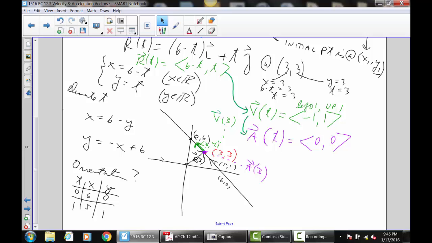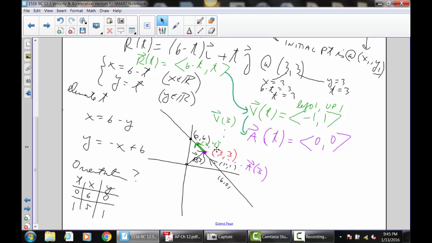Now, this is kind of a unique one. So what you have is your line. Now, what you're going to do is draw r of 3, because that's what they want you to do. They want you to draw r of 3, v of 3, and a of 3. Now, r of 3, you're actually going to draw in standard position with its initial point at the origin. Now, this terminal point at the end of r of 3 is going to be the initial point of both the velocity and acceleration vectors.